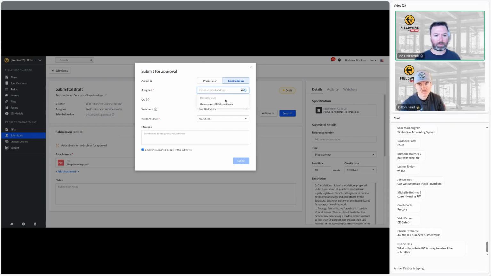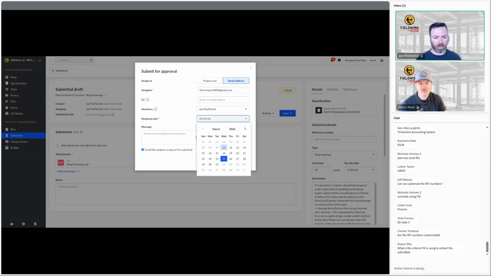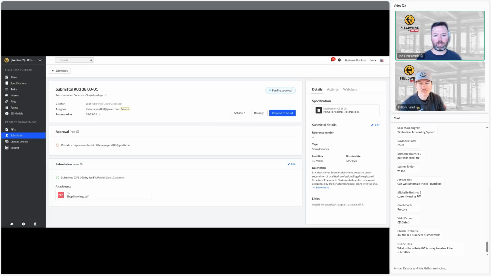And I've already sent one to Dylan using this email, so it's already going to populate there. If I did want to put in any CC emails, they'll just receive the carbon copy of it, just like a normal email. I'm going to leave that blank for now. And then we can put a due date. It's just going to automatically put 2 weeks unless we change it. And then from here, I'll go ahead and submit this to Dylan.